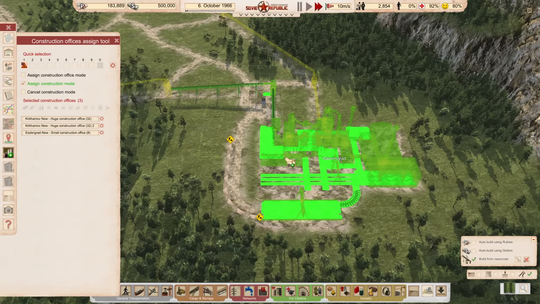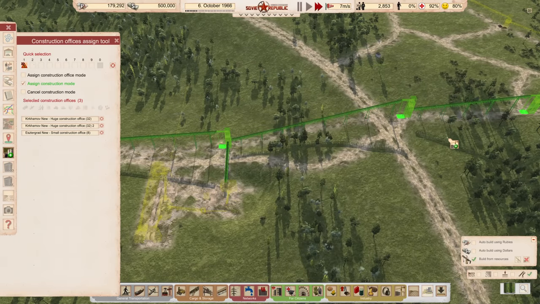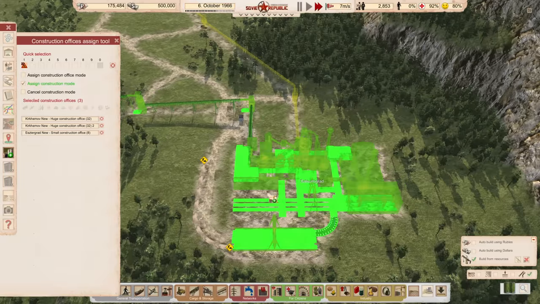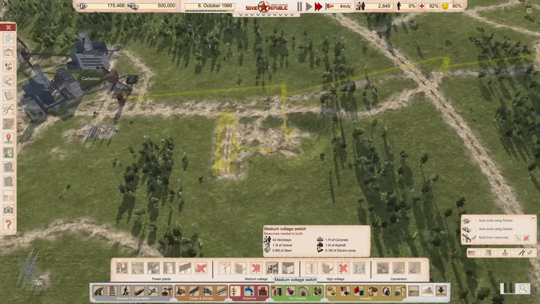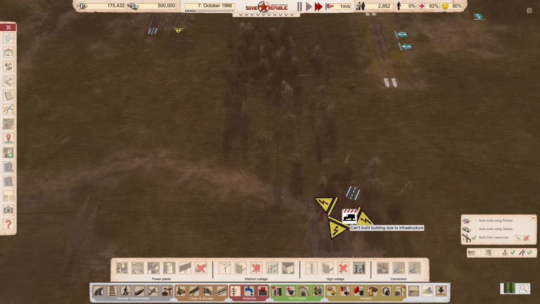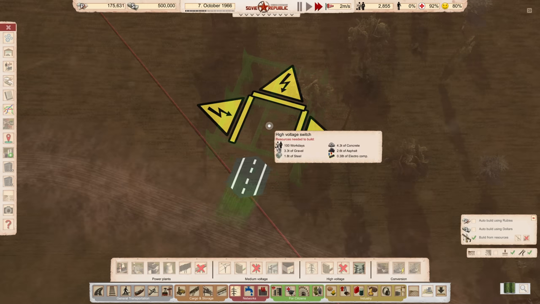Let's make sure we only build what we must, meaning the conveyors coming in from Kirkumov. Everything else is unnecessary right now. Next, we have the power to sort out. The steel mill needs a dedicated high voltage connection, so let's deal with that now.